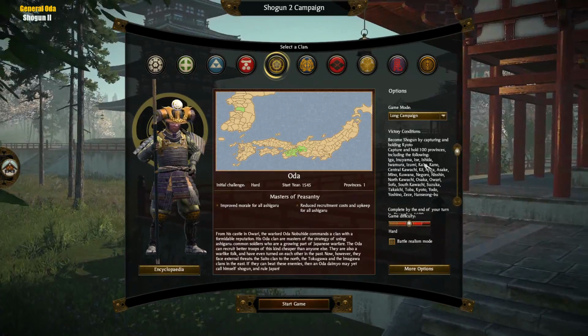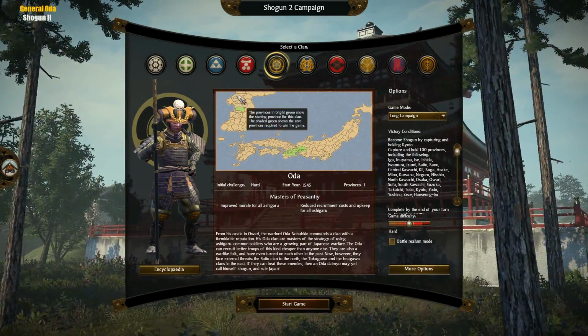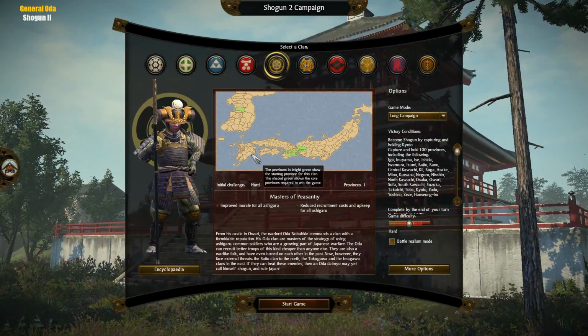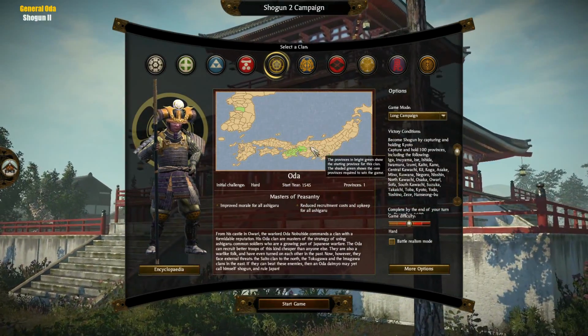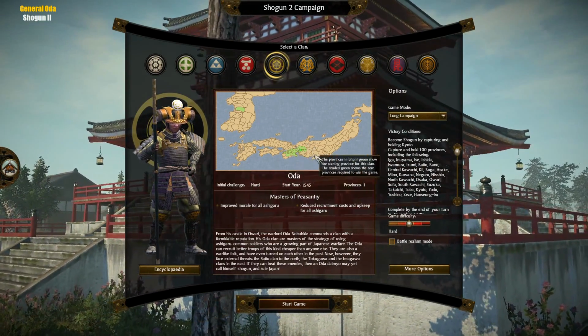So, let me talk a little bit about this mod first. It does add Korea, and Korea will have 40 provinces up here. But it also adds a whole bunch of other provinces in between in Japan as well. So you notice that the density of provinces is really high.